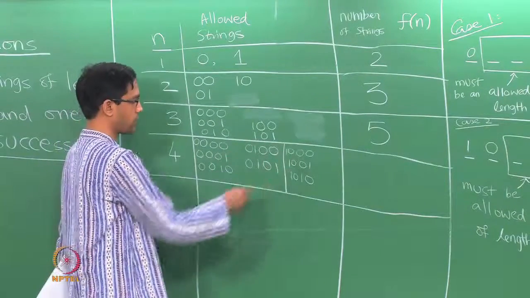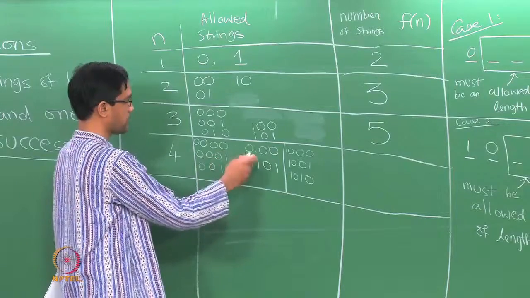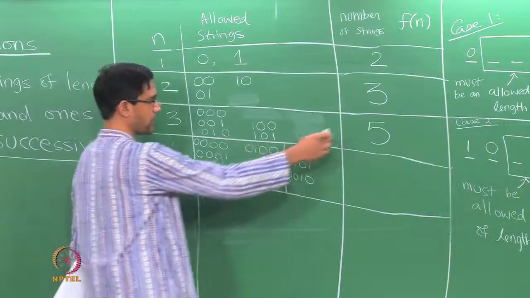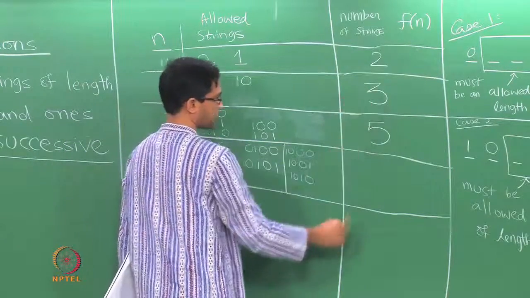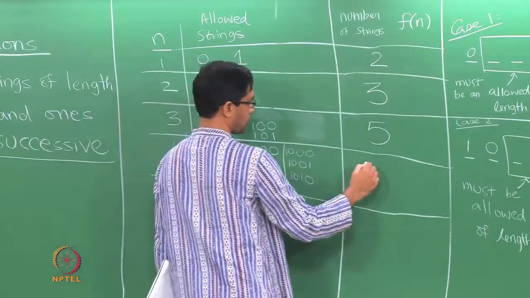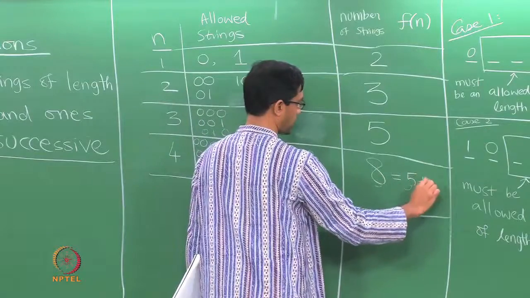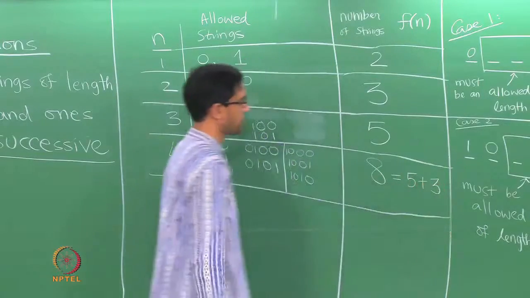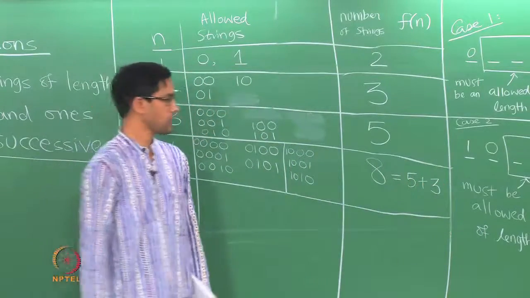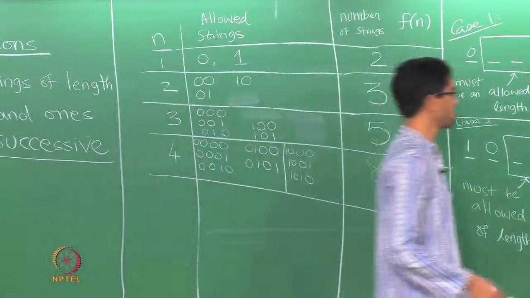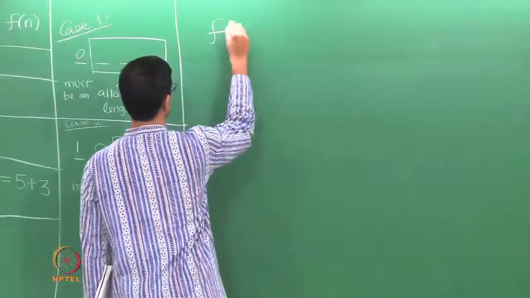So what's the total number here? Well, observe it's the number of allowed strings in the one preceding level plus the number in 2 steps before it. So this number is actually 8, and how did we obtain this? Well, it's the one preceding number plus the number which came 2 steps before it. Okay, so this analysis in fact tells us the following. Observe what have we just shown.